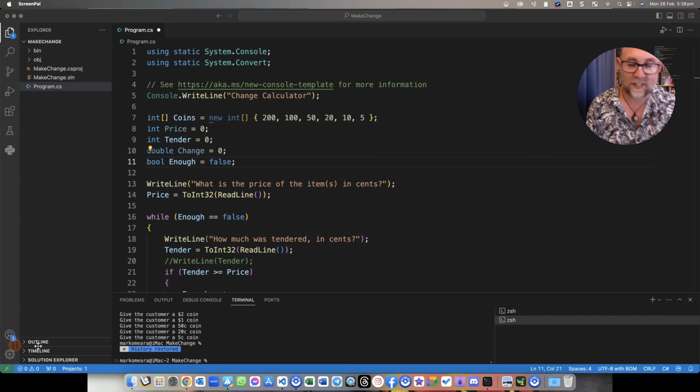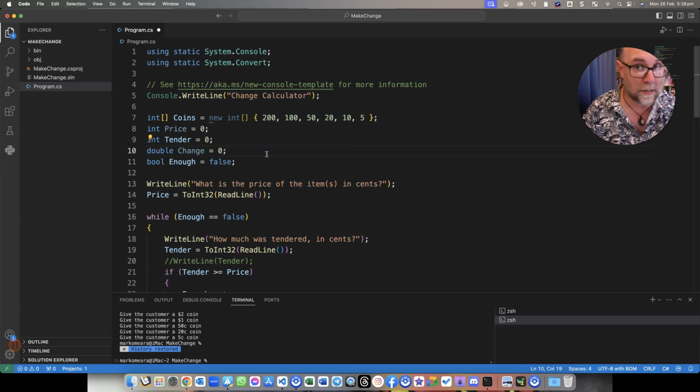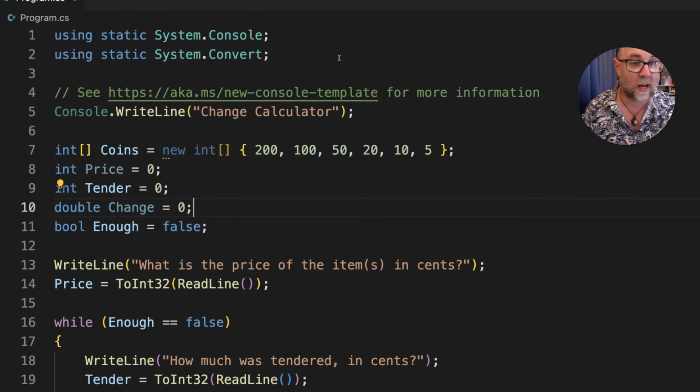Hello, my fellow teachers. I'm just making this because I was going to share my code and I thought, well, I might share my code and my thinking. So this is the Make Change program. I made it according to my own internal logic rather than the one we were pointed towards, because I figured that's probably more learning that way. So if you're interested, I'm going to step through the choices that I made and why I made them.